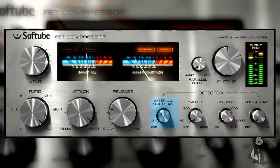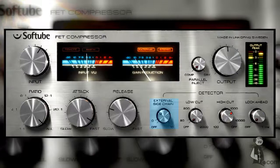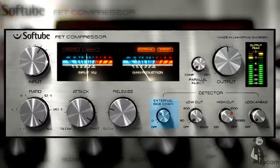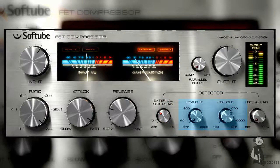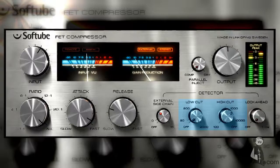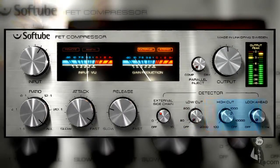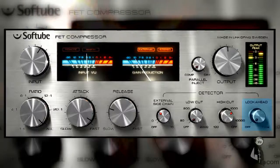The small knobs, also known as the detector controls, let you control how the compressor should work. Use the external chain if you're using an external sidechain from another track, such as a kick drum to a bass track. The low and high cut are very useful in filtering out any frequencies so that they don't affect the compressor. More on this later.